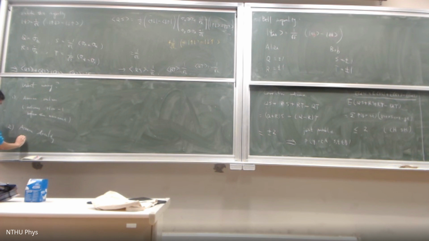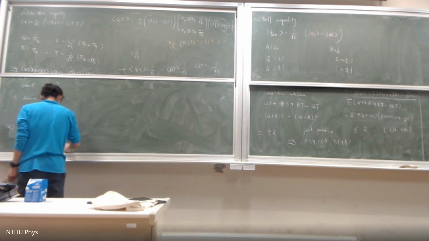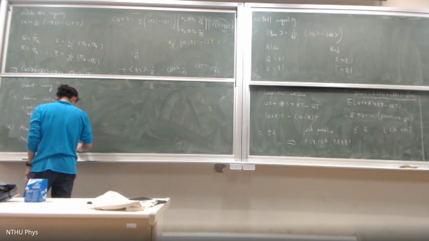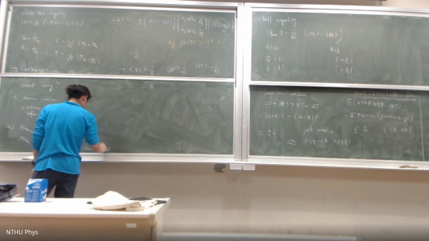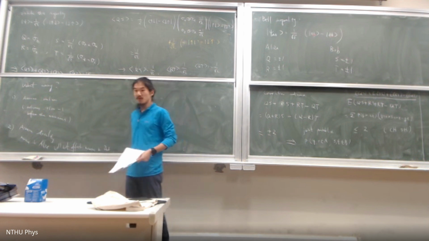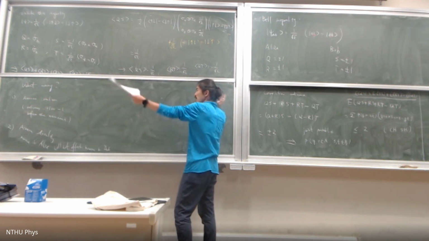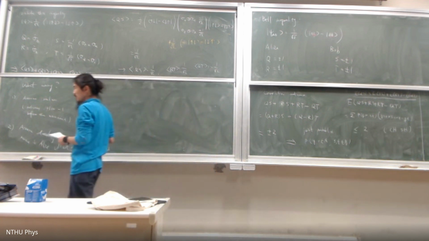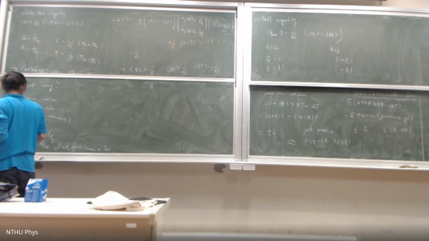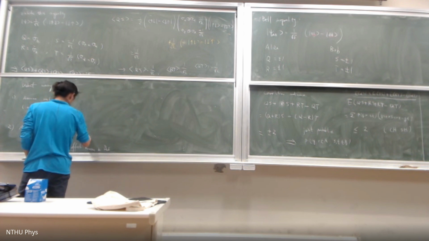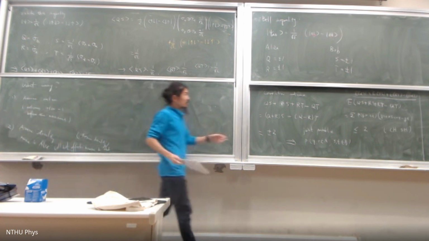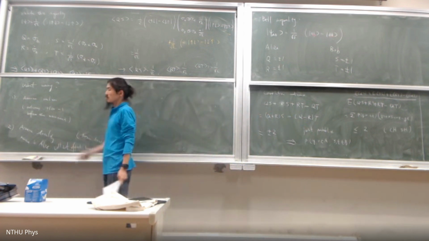Meaning measurement in Alice will not affect measurement in Bob. So when A does the measurement, it doesn't affect B's measurement in principle for a classical system. Because they are far apart, there's no way they can affect the measurement. Right? Now you also need to give up this one for a quantum system. This is assumed. So the reason why Bell's inequality can be violated is basically showing one of these must break.